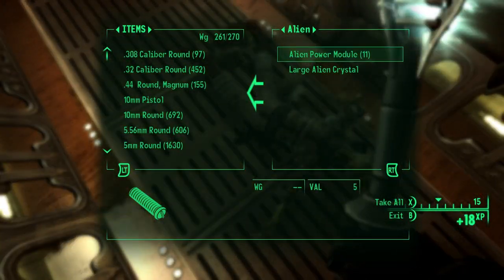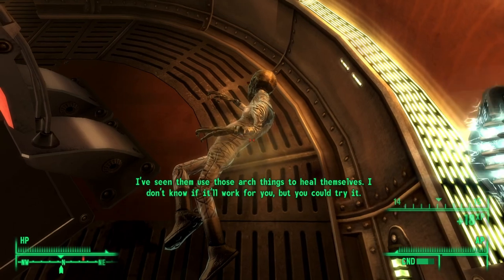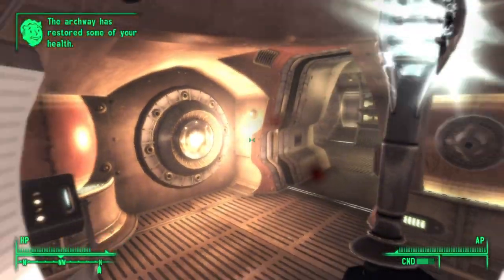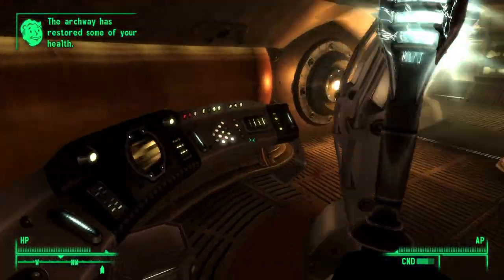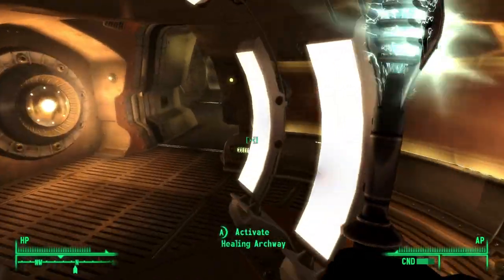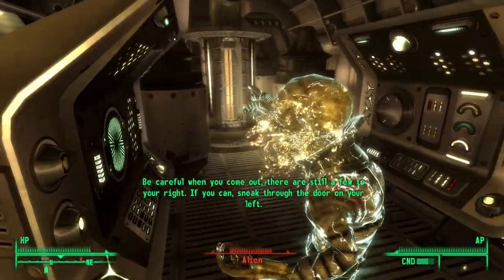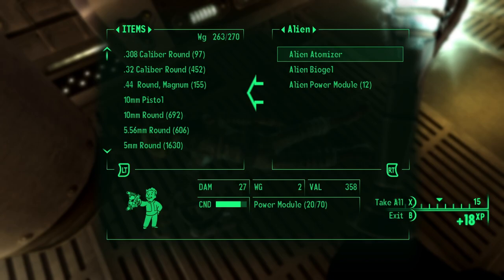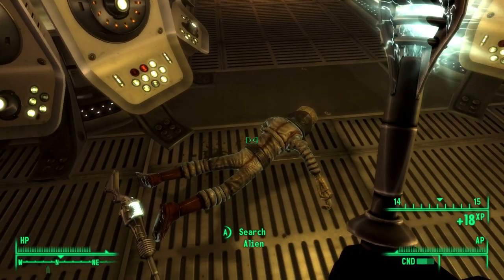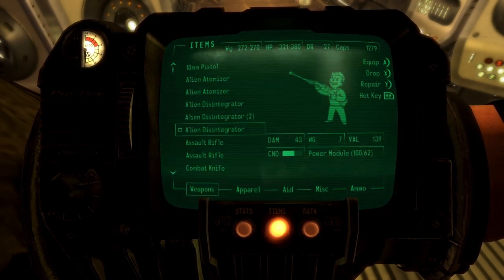See, they're just fighting anyways. Dude, I love that this weighs nothing. Atomizer? Dude, I love this. Just some of my health? Oh, I don't have 75 science. So we're about to get into a fight here. Why do I need to sneak? These guys are stupidly weak. I feel like they're gonna quickly ramp up in difficulty, though. I just get that feeling.